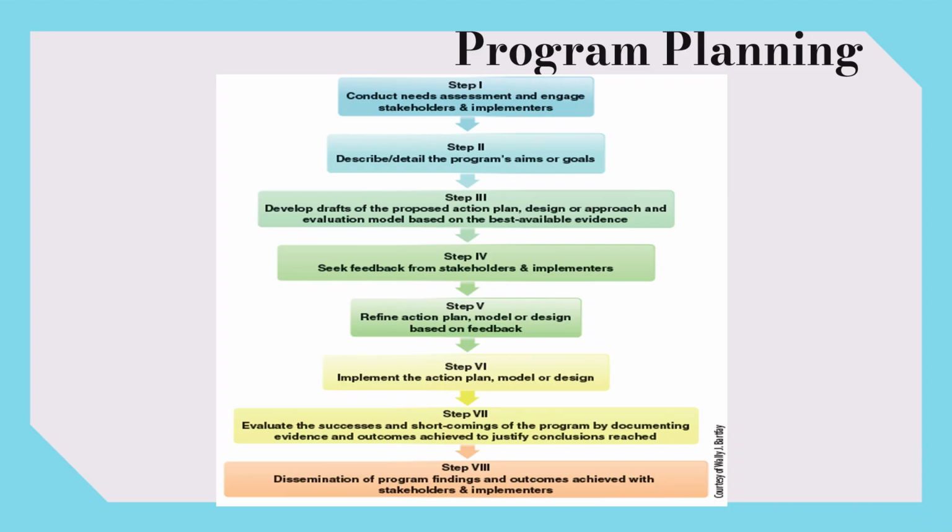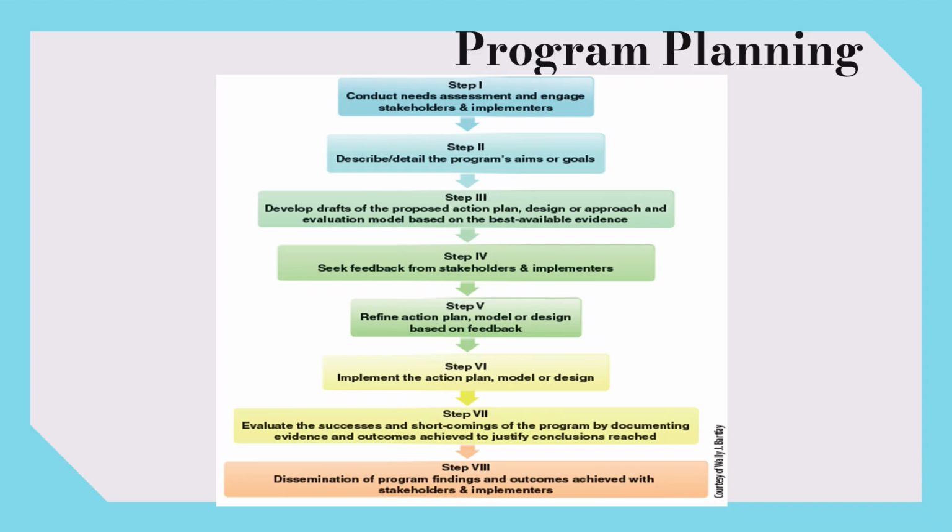Now, step 6 is important because you can get stuck in a perpetual loop of developing a plan, seeking feedback, refining the plan, and then sending it back for further feedback. And it can get into this continuous loop where you're always refining the plan, trying to make it perfect. I suggest maybe sending it back for feedback 1 or 2 times, and then going straight into implementing the plan. All right, 1 or 2 times should be more than enough for stakeholders to give you an adequate amount of feedback to get you a working plan.